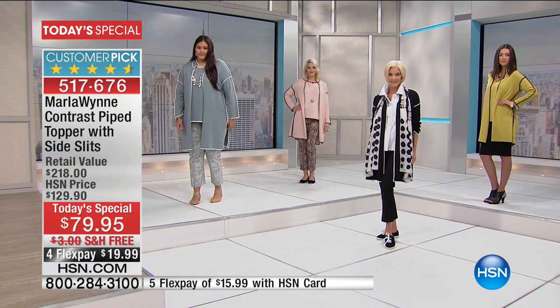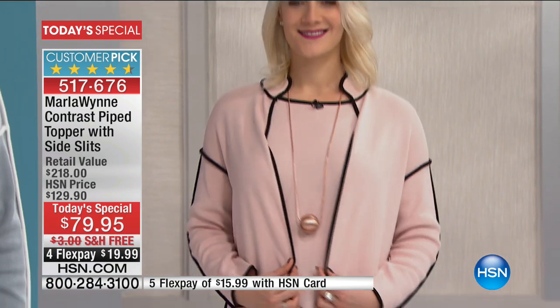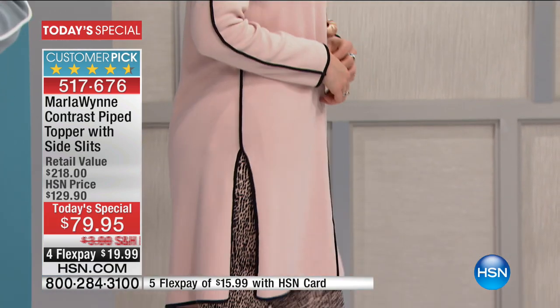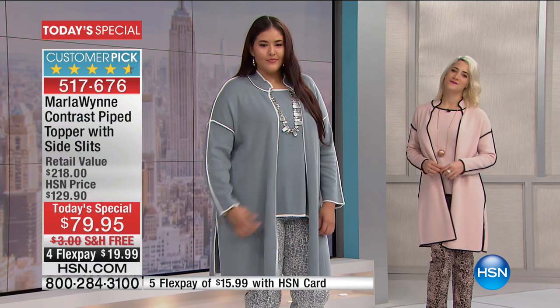It is. It's that American designer inspiration that you've seen in the high-end department stores that you will pay a small fortune for. This is that classic style, that beautiful tailoring. I love the contrast trim. You'll find it in the black or the white, depending on the color, that gives it just a little shape, just a little structure. But you talked about the knit, Shannon, and I can't say enough about a knit. I mean, she must be doing some of the finest knits I've ever seen on television because you just don't get opportunities like this every day.